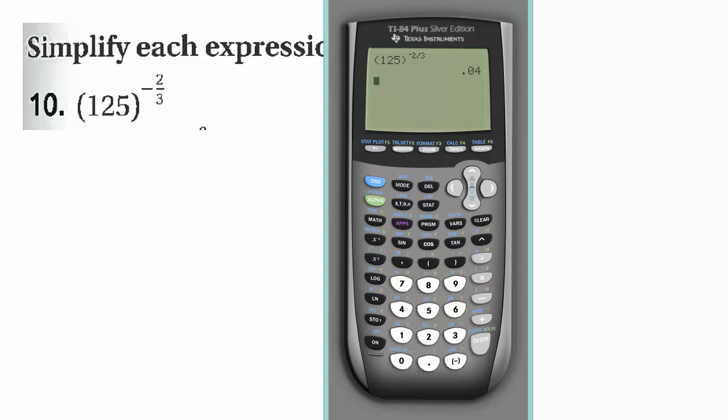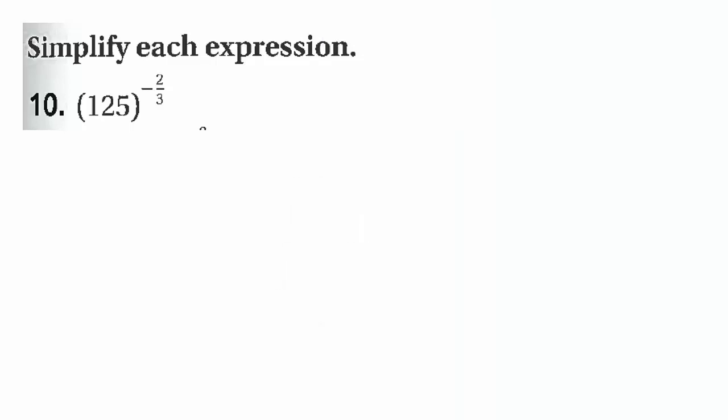Now, what if the answer is multiple choice and they don't have this decimal as a choice? Well, hit math, enter, enter. All right, you could have done this by hand also. This is the answer. The answer is 0.04 or 1/25. We usually prefer fractions. But here's a way if you'd like to know how to do it by hand.